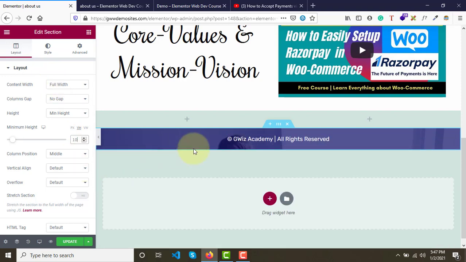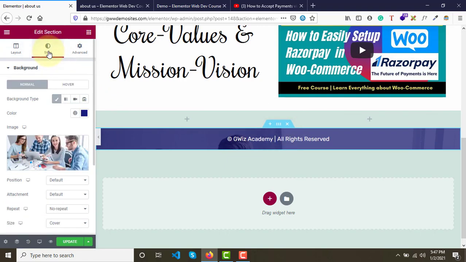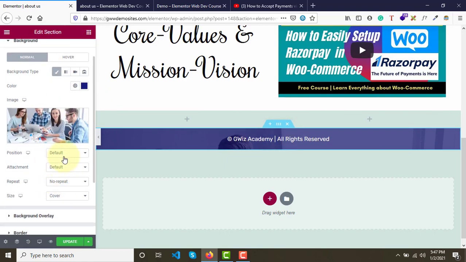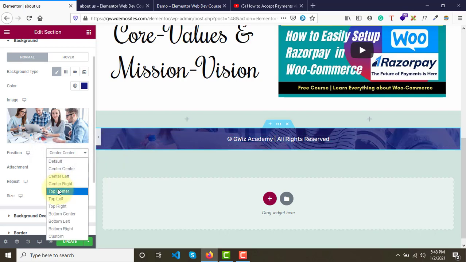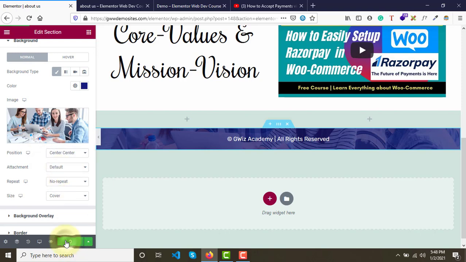No, 10 is fine. And then select this section and go to styles, and under position, you can make it center, or you can play around with this, right? However you want to arrange this, which part of the image you want to show, bottom center or else center, right? And click on update.